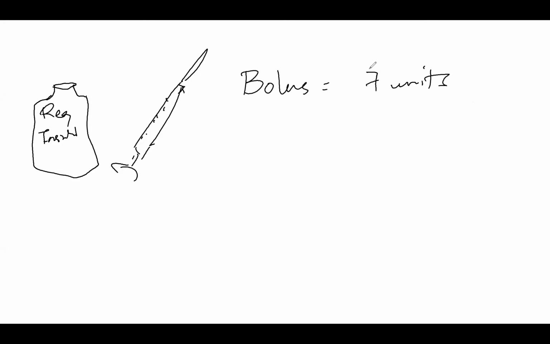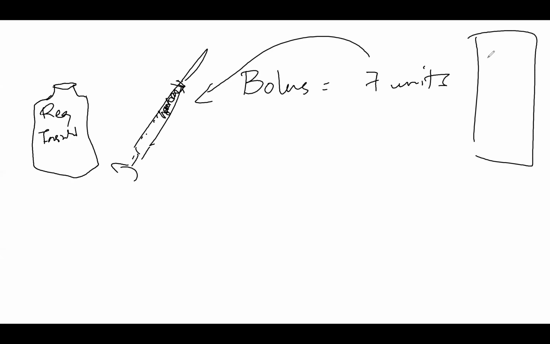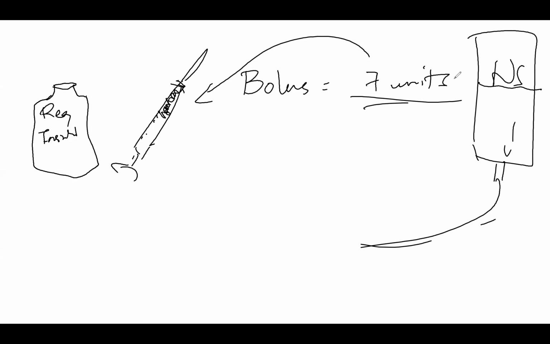The next question is, how are you going to administer this IV? So you drew up 7 units here. How do you give this IV? Would it be IV push? Would it be through the initial bolus of fluids? If this is the bag of NS that's running currently, you'll have to wait until this bag is finished before the patient gets the 7 units. So we can't do that. This has to be given separately.